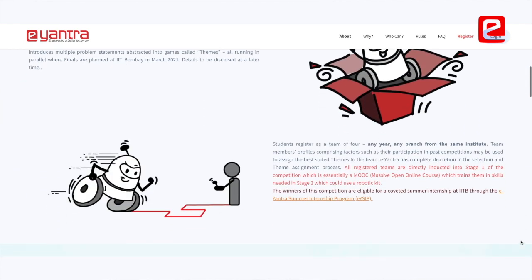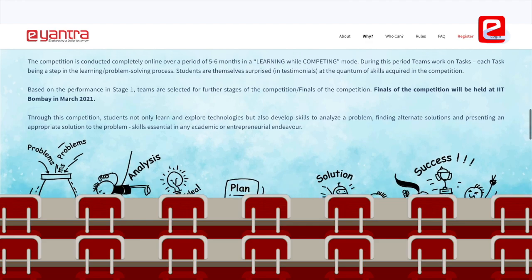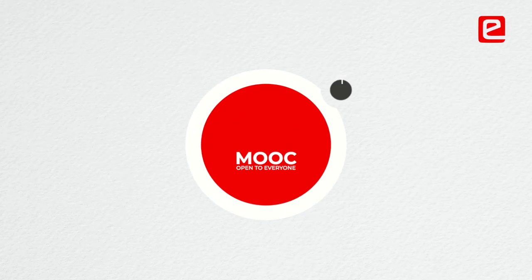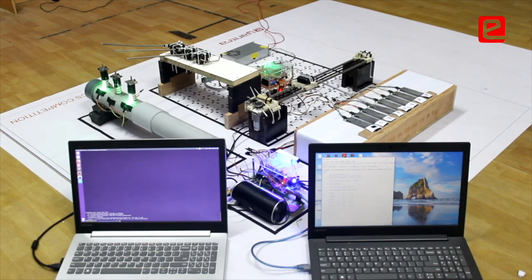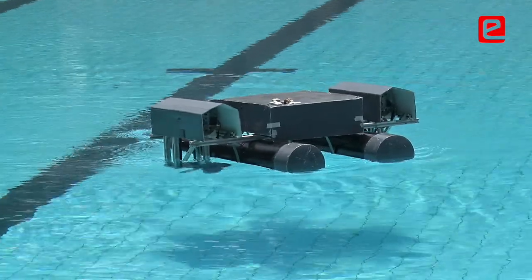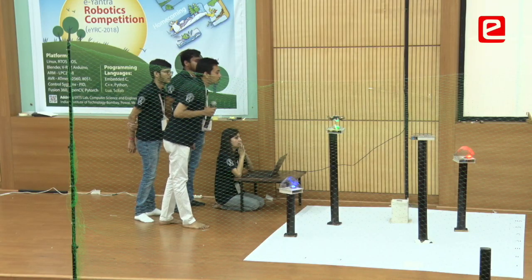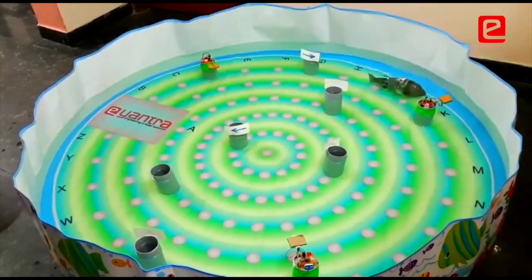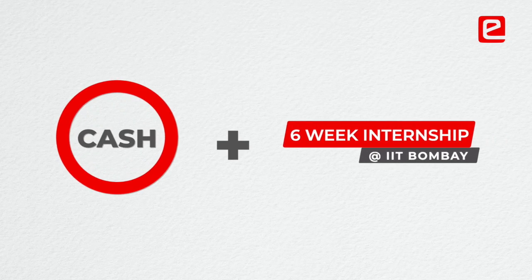It's tailor-made for small teams with a nominal cost of participation and we guide you step by step from start to finish. Stage one is a MOOC open to everyone. In stage two you need hardware, so we take a small number of people from stage one into stage two at our cost, and six to seven teams from stage two come to the finals at IIT Bombay, hosted by us at our cost. The prizes are cash and the coveted six-week internship at IIT Bombay, again at our cost.